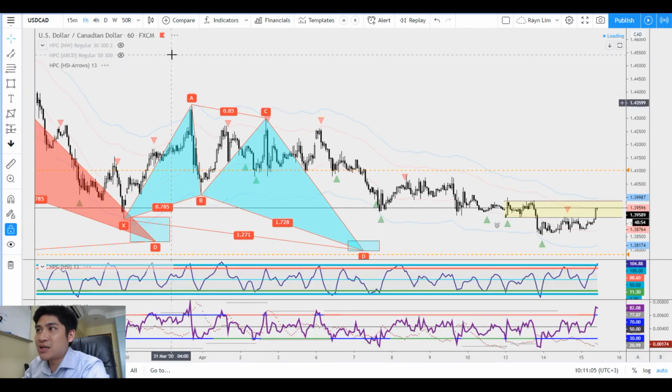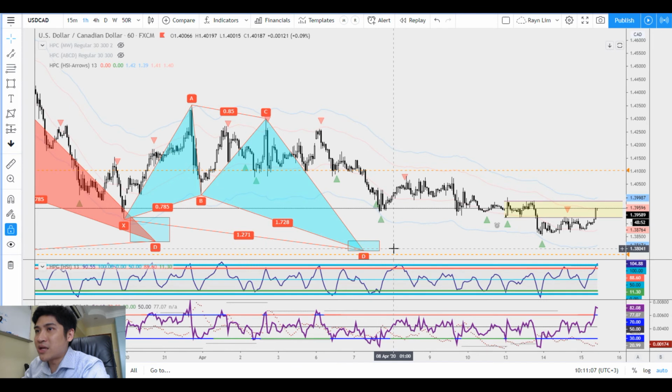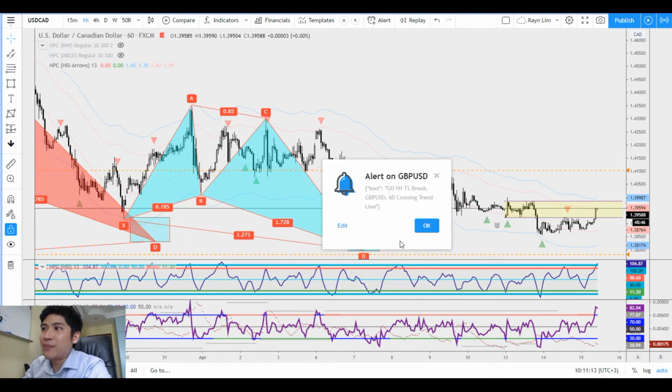To the 1-hour chart, let's see, there was a butterfly, and in fact it almost hit a bat pattern, but it just, yeah, trend line break. This is what we have. Okay, so later we can have a look at pound dollar. After we are done with this and we jump to pound dollar, come back to cat yen.